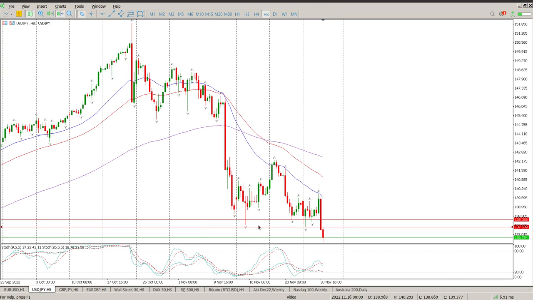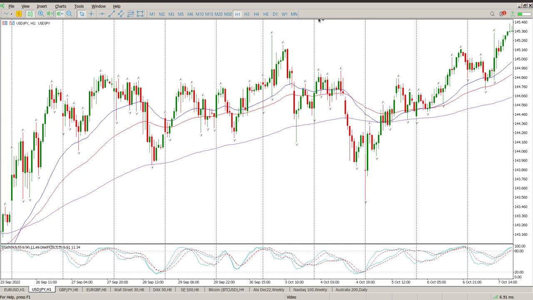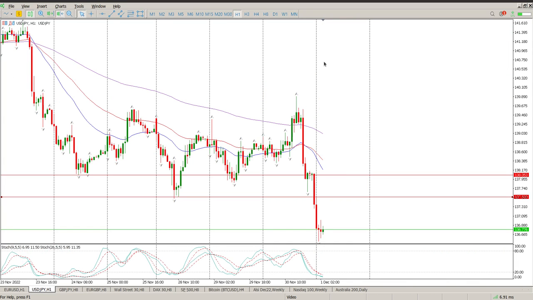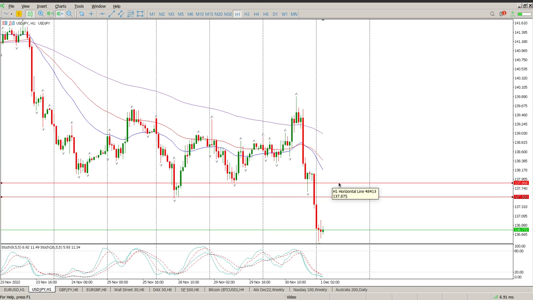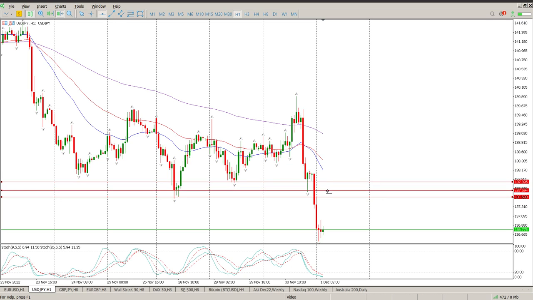There are a couple of tails in between this area, but that's the zone we need to pay attention to. If we get to the hour, I'm looking for price to come back to 137.539, and I'm just going to fine tune this one, or 137.895. There is a third level here, which is this little tail that we got yesterday. That is 137.661. So I'm looking for a pullback into that area for another opportunity to short.